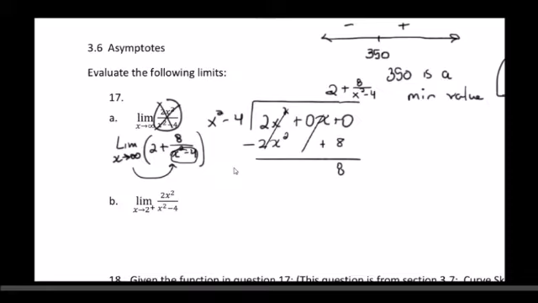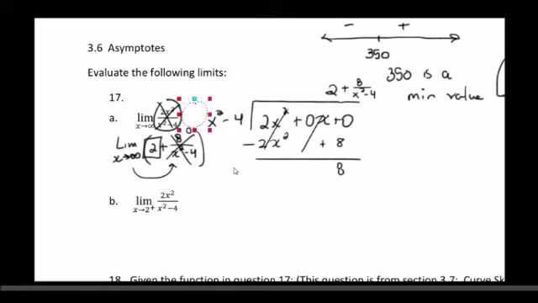So it's a static or a fixed value of 8 divided by a number that's getting bigger and bigger and bigger. So 8 divided by 10, 8 divided by 100, 8 divided by 1,000, 8 divided by 1,000,000, 8 divided by 1,000,000,000. All of those values are getting smaller and smaller and smaller. If we continue that process, this whole fraction would approach 0. It would become so small that it's essentially 0. The only value left then is the 2. So by that process, the limit as x approaches infinity also equals 2.